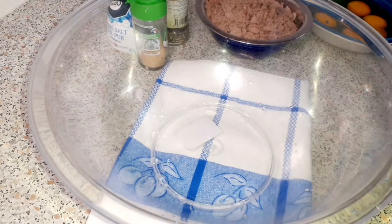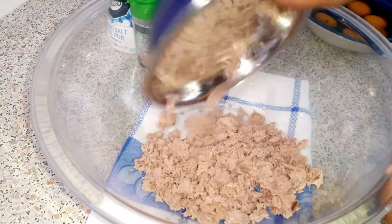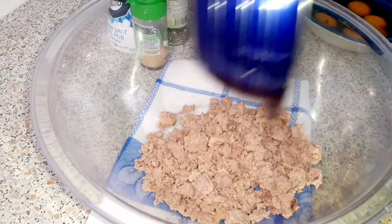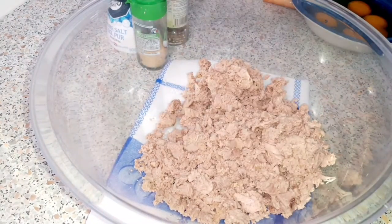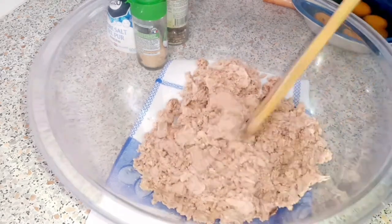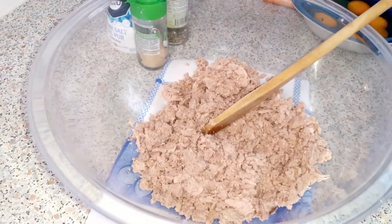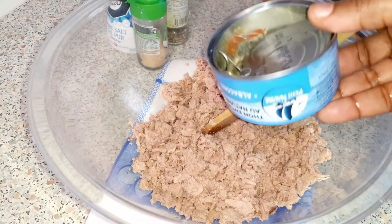So yes guys, I'm gonna start by putting in my tuna. I have 3 cans of tuna here. Not the big ones, the medium ones. I hope I can show you guys what it looks like. That's the one I'm using, that's a small, medium can.